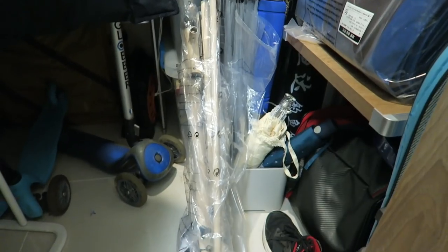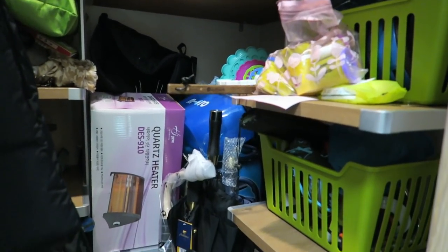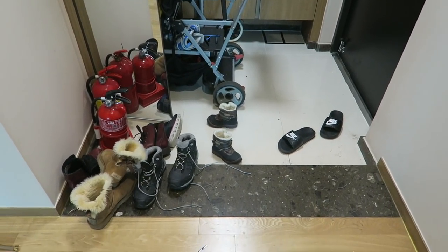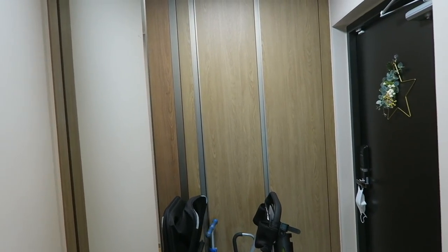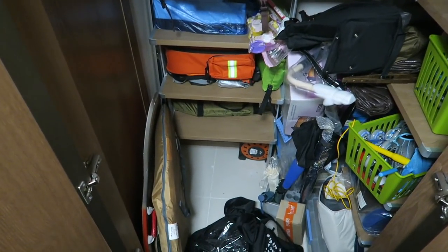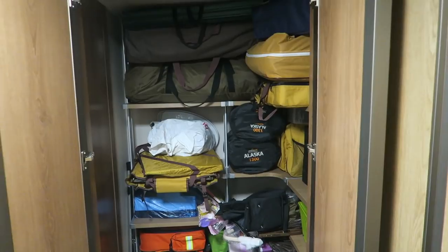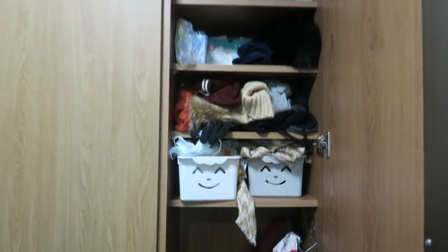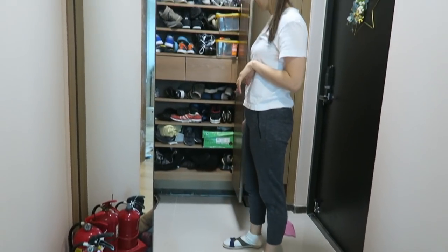She didn't have a place to put her stroller so it was just in the entryway. We're going to do our best today to organize this space — not in a way that's just beautiful to look at. It's not going to be an Instagrammable experience. This is going to be a very practical makeover: what you do with all of your stuff when you don't have a garage. Our goal is to clean up the space so she can park her stroller in her storage room, close the doors, and still access her shoe closets, which she can't right now because everything's in the way.